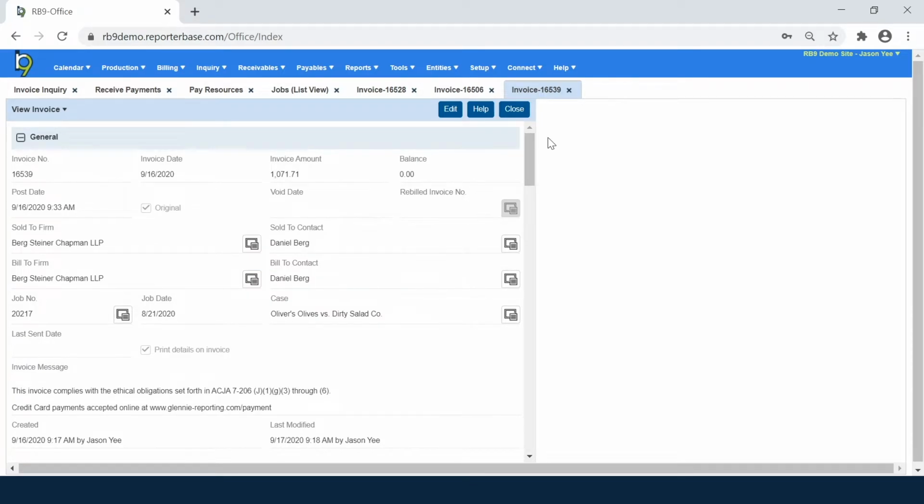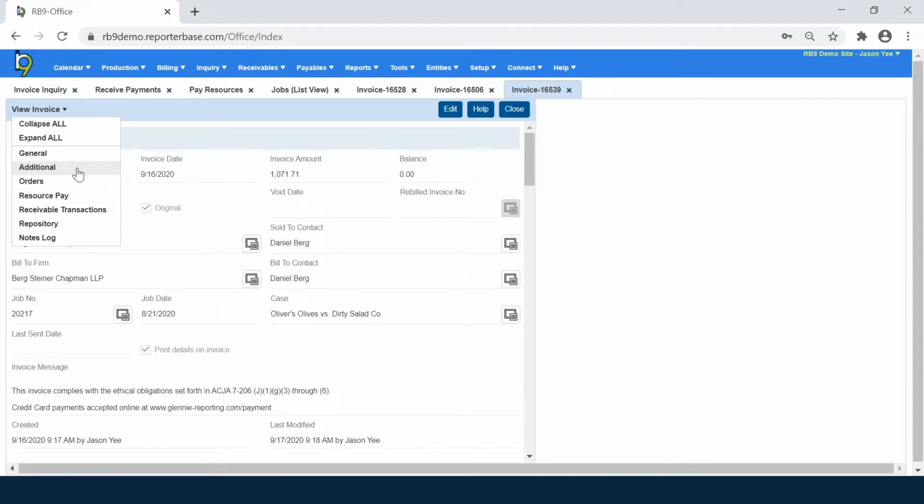So I actually have a shortcut for you, something you should get used to doing that will help you navigate that particular screen, okay? So right now, if you look at the top left of the screen, I'm in View Invoice. If you click right here, no matter what you're in, whether it's a job, whether it's viewing a resource or viewing a firm, always click right here. In RB below Expand All, right here, these are all the sections. These are basically the tabs from RB8 in that detail window. So they're just broken down in the sections.